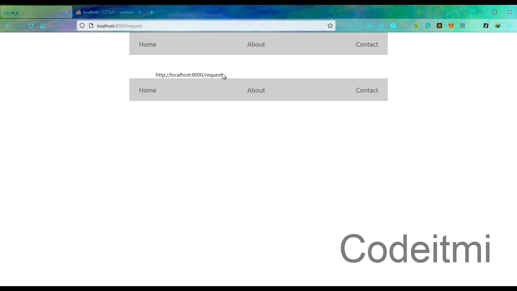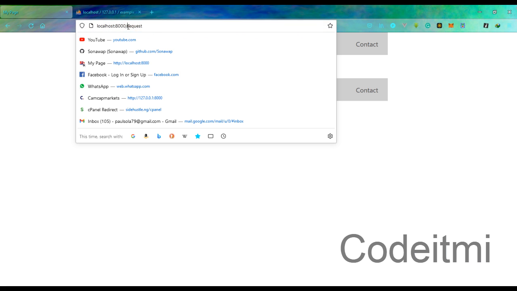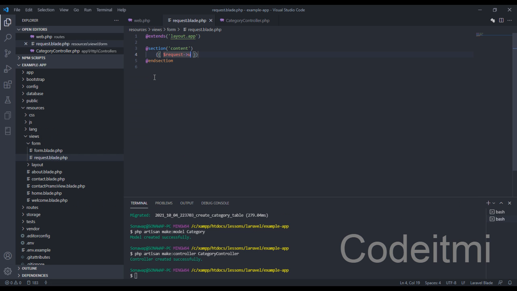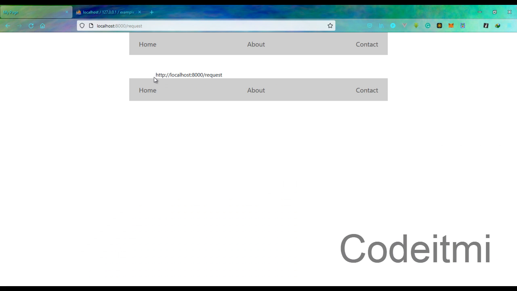So if you're building an application, you can get the current URL, which is this. You can see we're getting it from this request. And another thing we can do is get the user browser. So this will be the user agent, and if we refresh, this will display the information about the browser. You can see that right here.